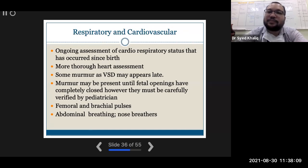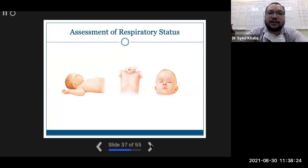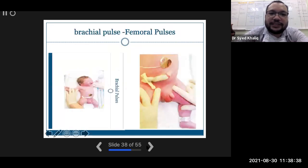That is why sometimes even with nose blockage, dia boleh jadi sinus. Sebab they don't know how to regulate breathing with their mouth. So dia kena bernafas dengan hidung. So kita check benda-benda tu semua. Benda ni semua benda yang we need to do physical lah. Nanti insyaAllah kita buat face to face proper punya. We'll try and do some. So chest recession, breathing, nasal flaring. Okay, next you feel for brachial pulses and also femoral pulses.